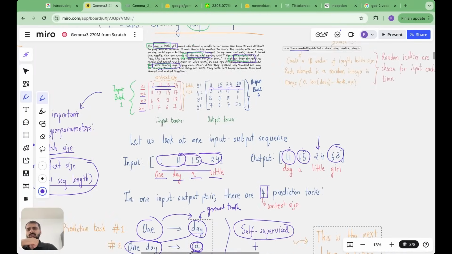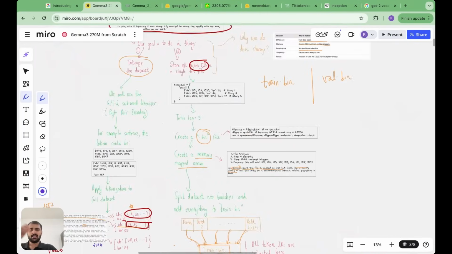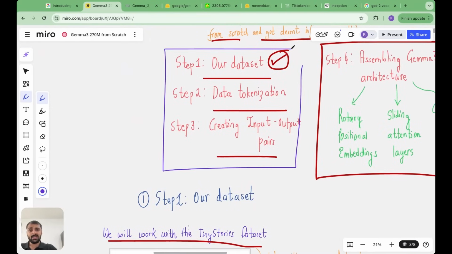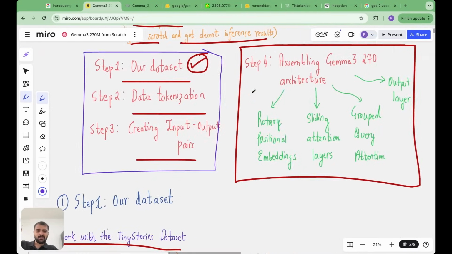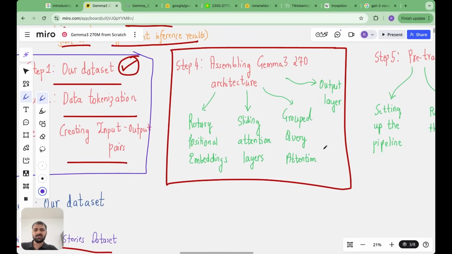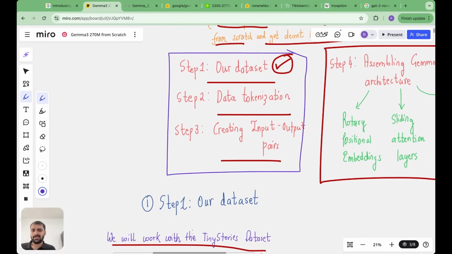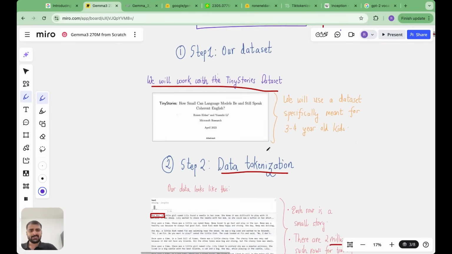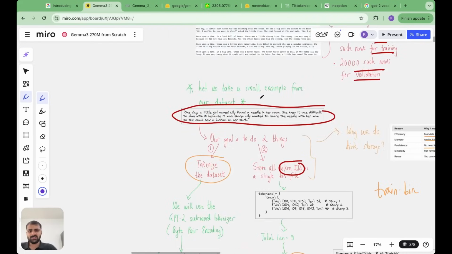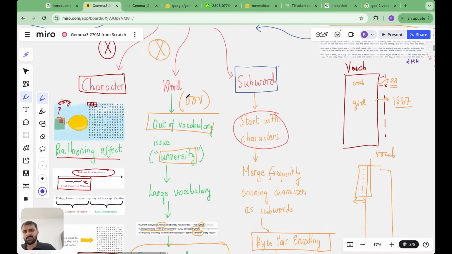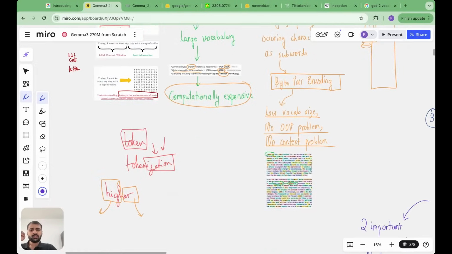So let's quickly recap what we have seen so far in assembling the Gemma 3 270 million model. We have seen these three steps which are often neglected. When people say open source, they only focus on step number 4 essentially, which is sharing the model weights. But step 1, step 2, and step 3 are often neglected, so I thought it would be a good introduction to this workshop to explain all three. Step 1 is assembly of our data set. Step 2 is tokenization. We saw that we are going to use subword tokenization as compared to character or word based tokenization because it solves three things for us.